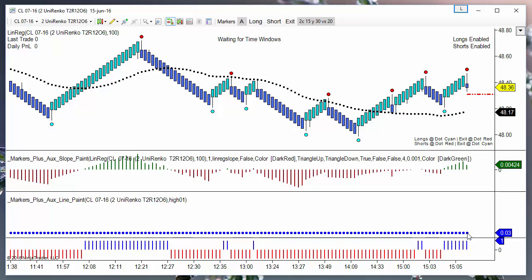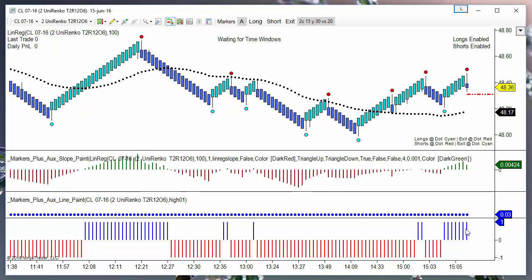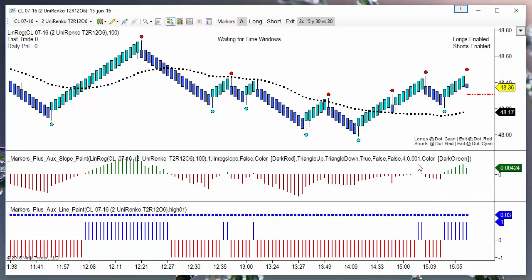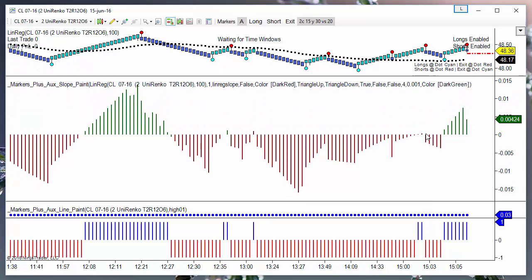And also the new value must be, the slope bigger than 0, and also this new value bigger than 1 tick. We have these two bars positive because this bar is almost positive. This is very small, we have a very small positive slope, but we can add a threshold to avoid those values.